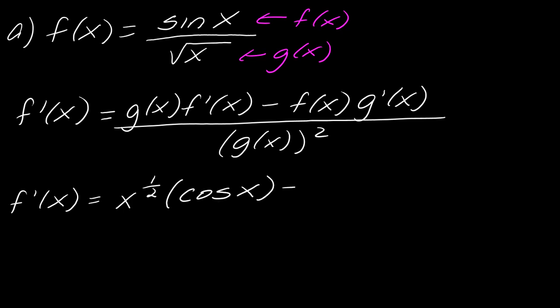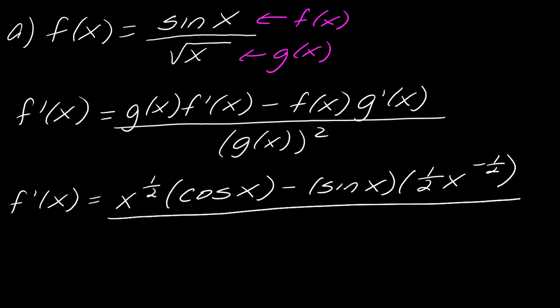Now this says to leave f of x alone. So here's my sine of x. Sine of x, so don't do anything to that. And now I take the derivative of this guy here, which we know is also x to the 1/2. So now I can just use the power rule. So this is going to be 1/2 x to the negative 1/2. And then, now that I've got all those pieces, I'm going to take the denominator and I'm going to square it.